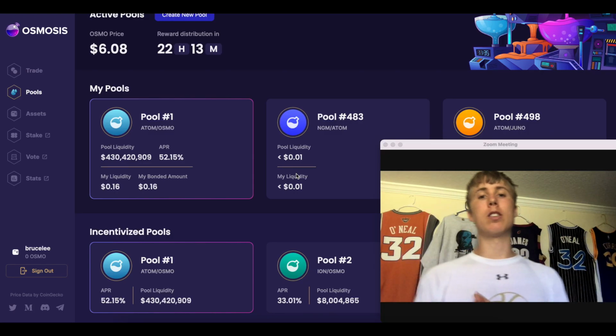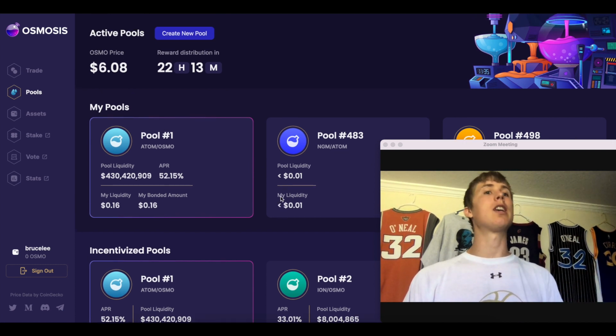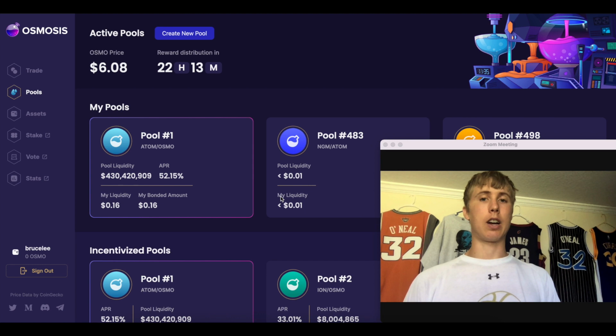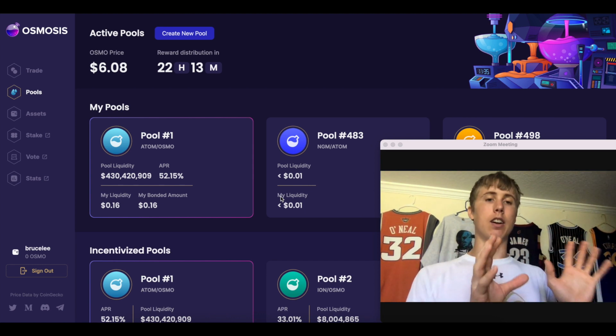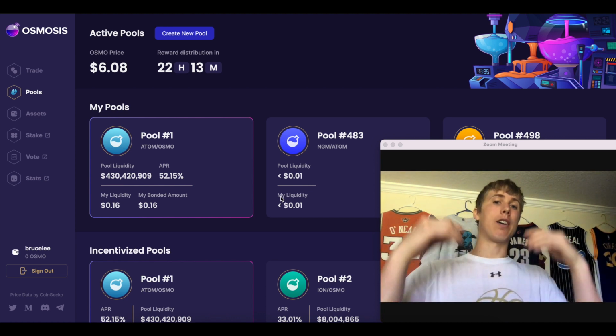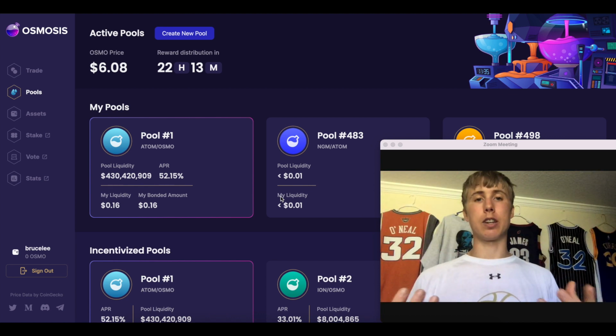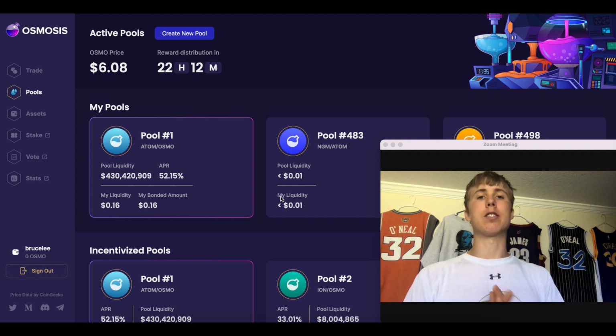Okay, so let's go ahead and show you guys Osmosis. If you guys are unfamiliar with what Osmosis is, it is a DEX that's built on the Cosmos ecosystem. Osmosis is its own chain in and of itself. So like you have Cosmos, you have Juno, you have Luna, you have all these different chains that are built on Cosmos, which is Tendermint, and Osmosis happens to be one of those chains.